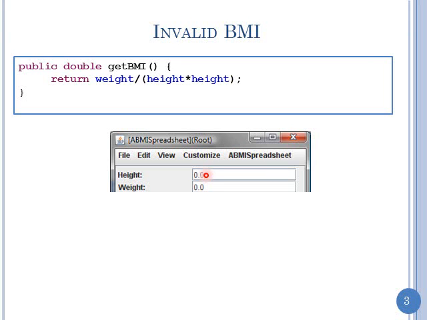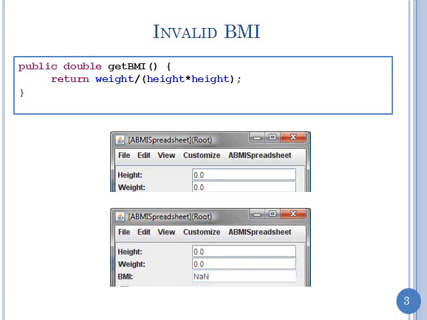Okay. So what happens if I put height and weight as 0? What do you think is going to happen? Some kind of division by 0 error, right? And if you divide 0 by 0, you get something that is not a number, okay? And you get BMI to be this NaN value, and the user might look at it and know what you meant or have no idea, okay? And so something went wrong.